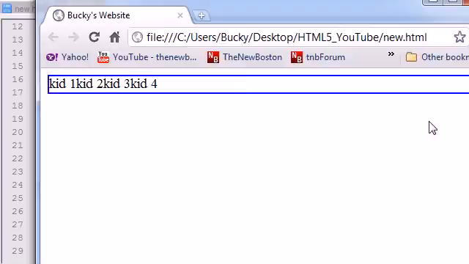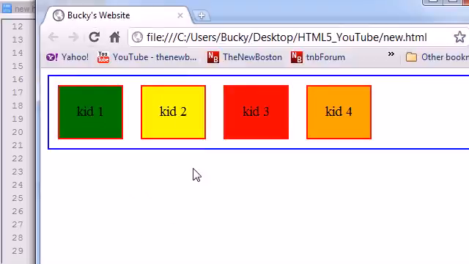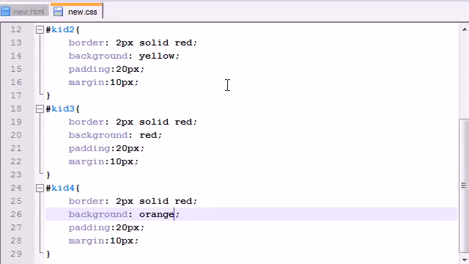So now let me go ahead and save this and refresh it. And now that we got that, I just want to point out this is a lot easier to see because what I'm going to be doing is changing the size of these boxes and orienting them, changing the order of them. So these boxes are a whole lot easier to see than just that text. So now that I can talk the talk, let me go ahead and walk the walk.